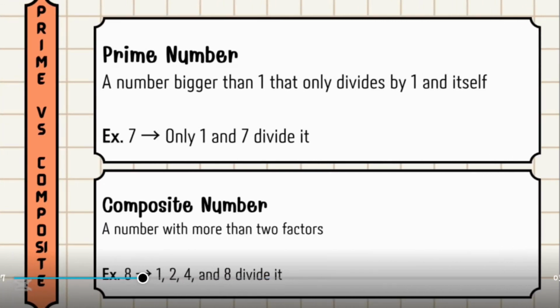Next, we've got 2 types of numbers, prime and composite. A prime number is a number that's greater than 1 and can only be divided evenly by 1 and itself. Like 7, the only numbers that divide 7 evenly are 1 and 7. That's why it's prime. But a composite number has more options. Take 8 for example. 8 can be divided by 1, 2, 4, and 8. So it's not prime, it's composite. Easy way to remember? Prime is picky, composite is more company.